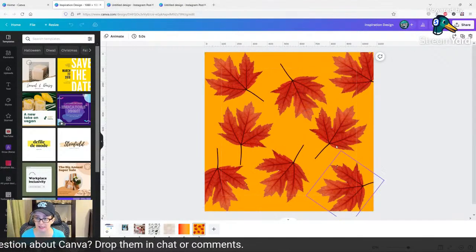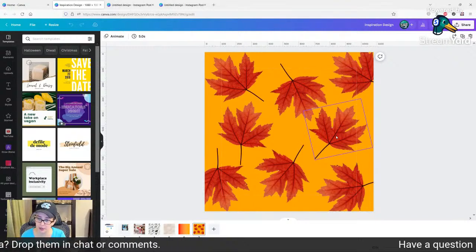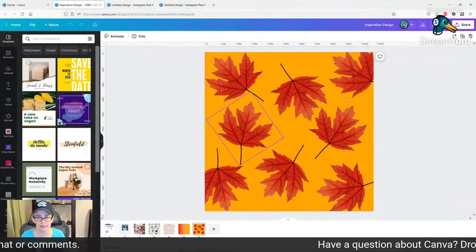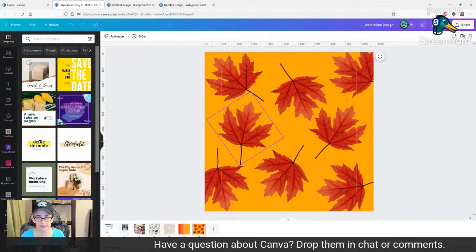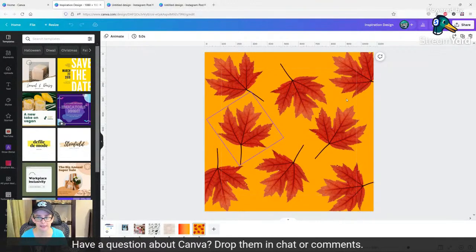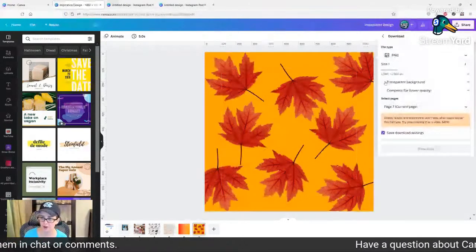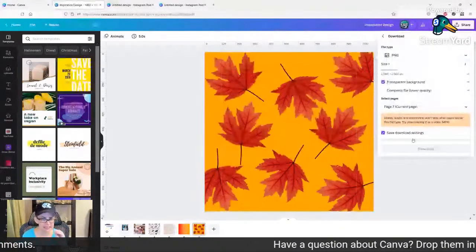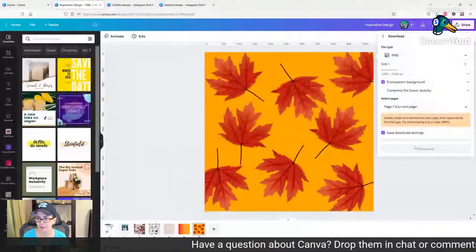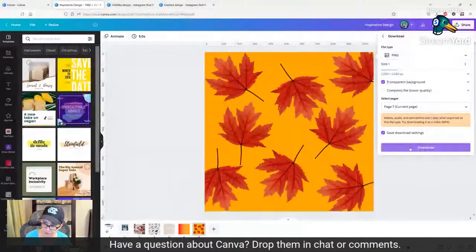So what I would have done in this case is download it with a transparent background, upload it, and then let me do that now. We're going to click all pages, and I'm going to click current page, transparent background, and I'm waiting for something. Something isn't quite right. There we go.